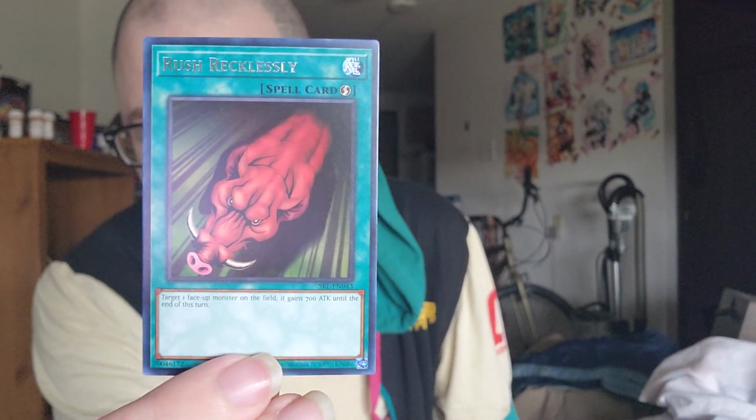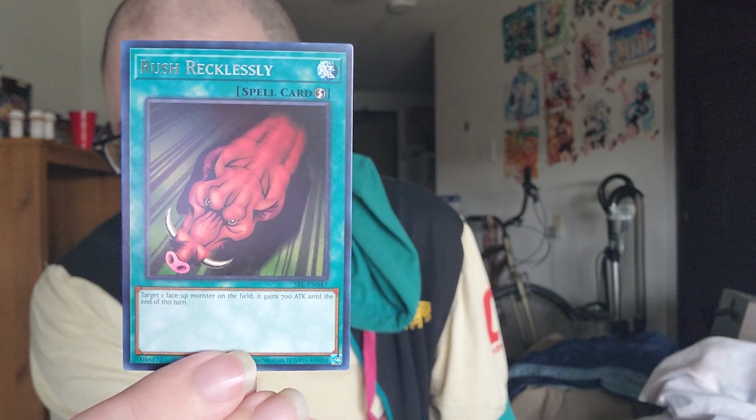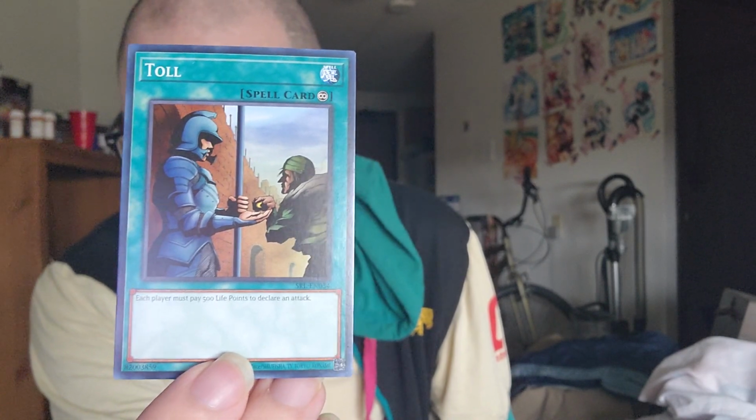I also remember this card. Rush Recklessly. Target one face-up monster on the field to gain 700 attack until the end of this turn. I believe I've seen this card before, or at least I think I've owned it at one point. Toll. I think I've also had this card before. Each player must pay 500 life points to declare an attack. Imagine that in that 10-player battle royale with all this going on.